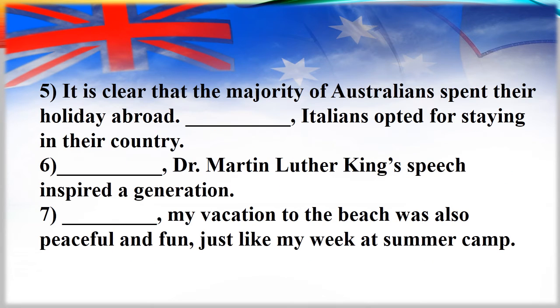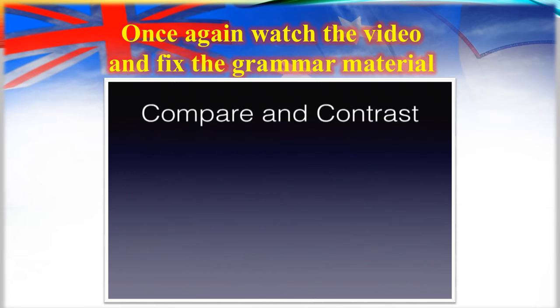5. It is clear that the majority of Australians spend their holiday abroad. Italians opted for staying in their country. 6. Dr. Martin Luther King's speech inspired a generation. 7. My vacation to the beach was also peaceful and fun, just like my week at summer camp. Once again, watch the video and fix the grammar material.